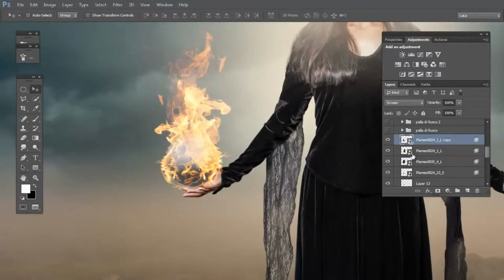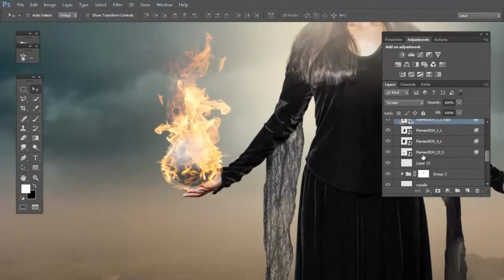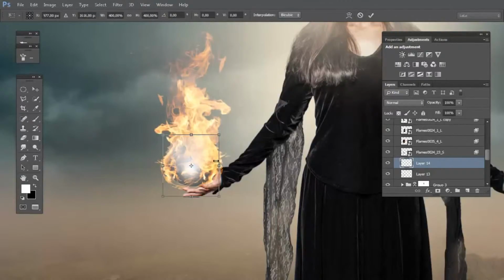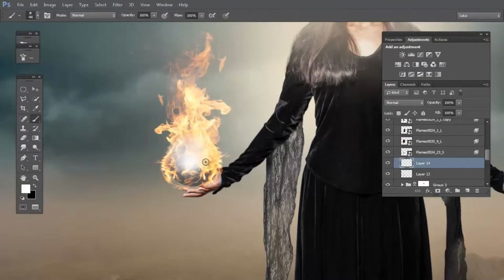Okay, now go on the ball layer, create a new layer, choose the brush with a primary color white, click, Ctrl T, press Alt and Shift and increase the size, something like that, and click OK.